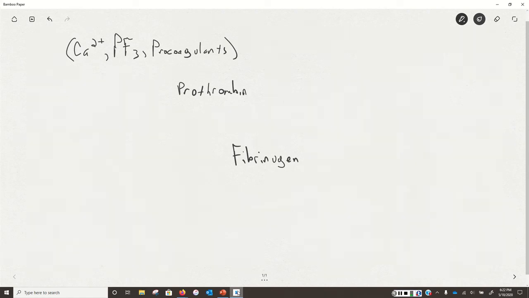And what we see here is some stuff that's in the plasma, normally not doing anything. That's a trend that we're going to see a lot this semester, probably 7 or 8 times: stuff that's in the plasma, in the blood, not really doing anything until it's activated. And that's what we see here. I've got it drawn this way for a reason, so if you do like to draw along, you'll want to write these things the way that I have them here.